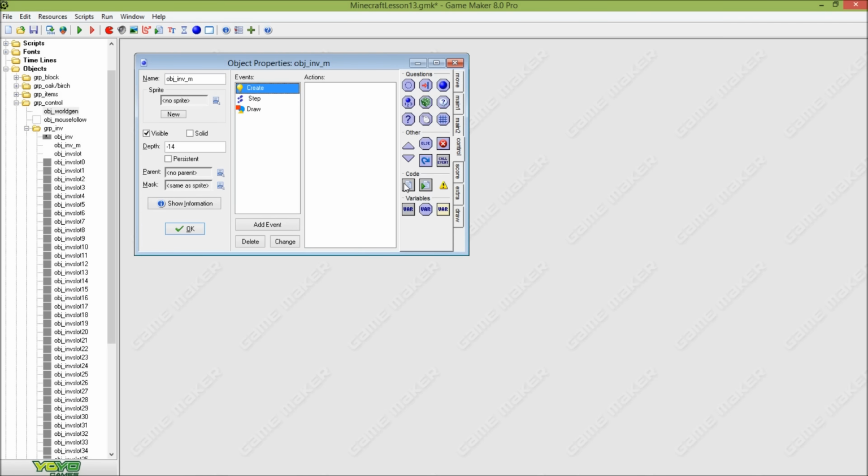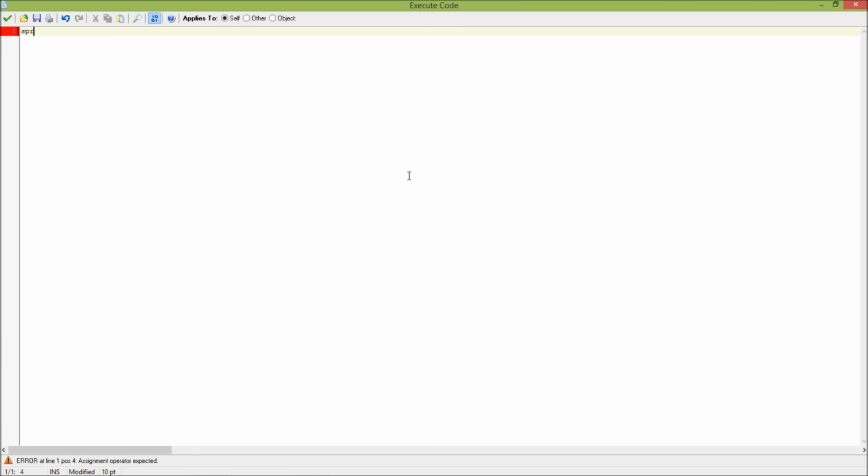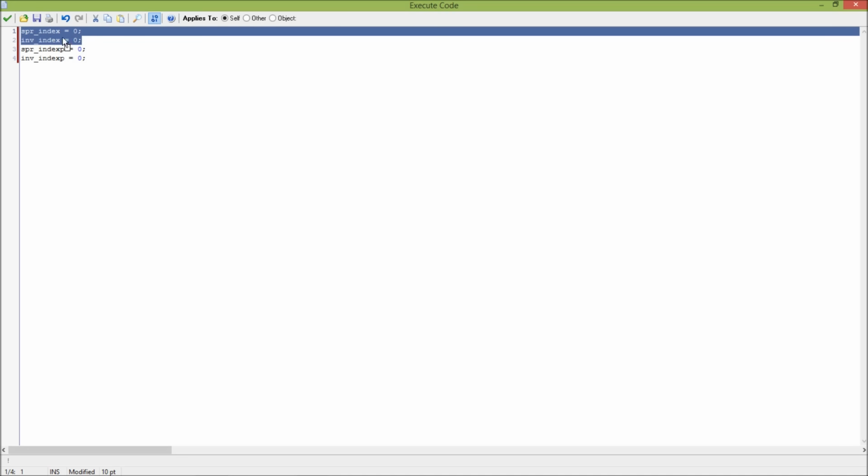And in the creation event we will create 4 variables, which stand for the item index and the amount of items, and we are just going to create 2 variables which stand for the previous values these 2 variables had in the previous step.